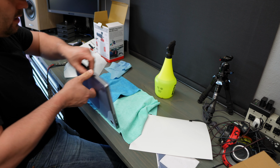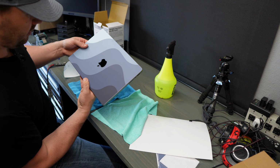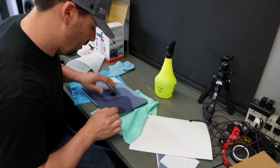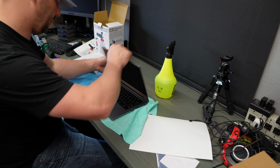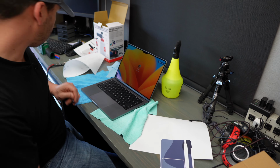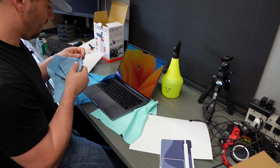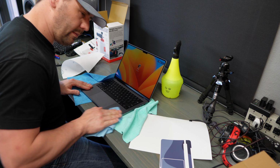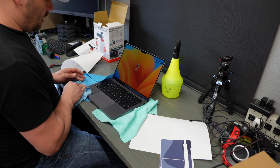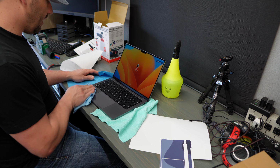Now we will open it up. So there's our front. There's our back, looks good. And then here is our inside. So on our inside again, we'll kind of do the same thing. And honestly, for the inside, I could kind of take it or leave it.